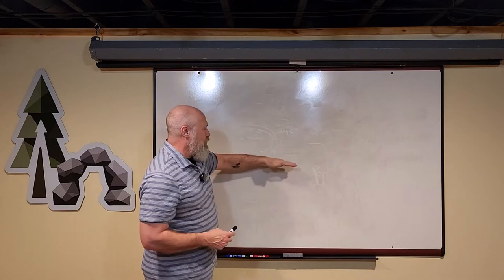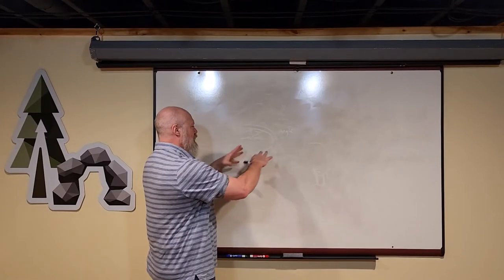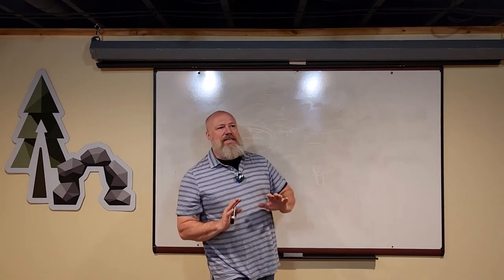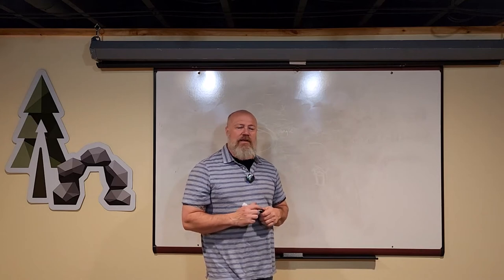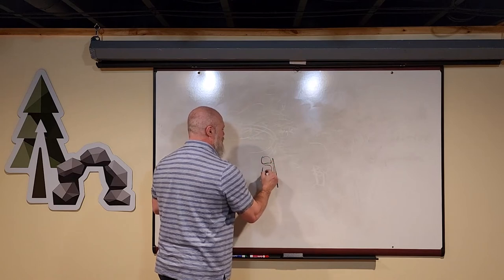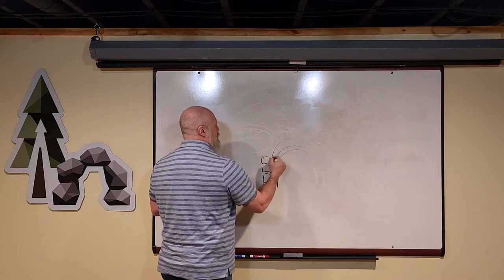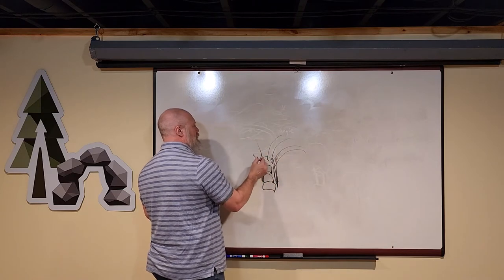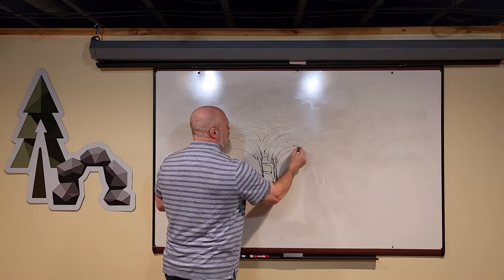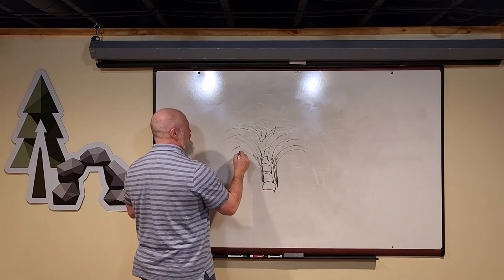and the thoracic outlet or the inferior thoracic aperture is going to be domed over by a thin muscle that has a unique structure that's called the diaphragm. It's a thin muscle, it kind of runs up with these two arms off the back of your abdominal cavity, these two crura and then it fans out and you got a right and the left crus that run off the vertebra and the muscle fibers fan up and out away from what's called the central tendon and they attach all along the outlet of your thorax or the inferior thoracic aperture.